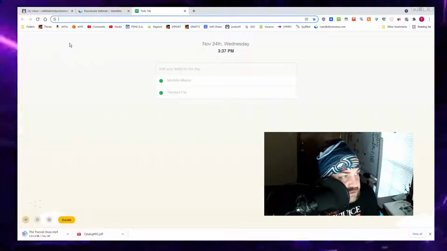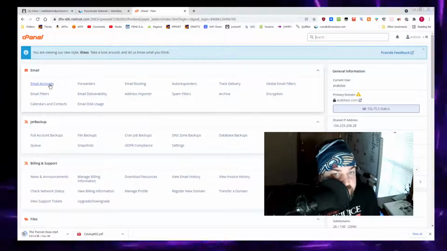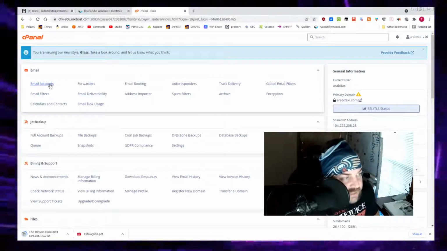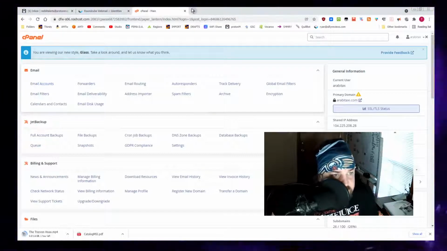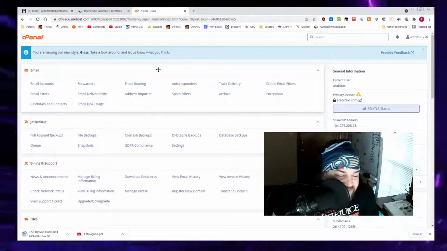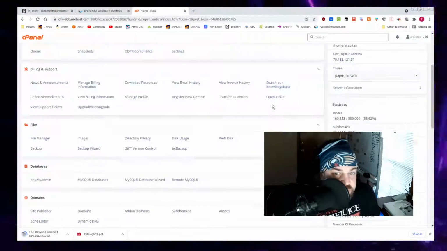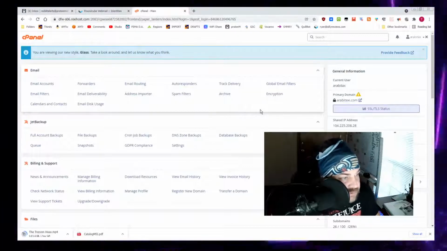Pay attention on the screen. If you go into your cPanel, go into your email accounts. I don't have to do this when I go to check my email on my desktop. I have a shortcut right up here for it, which is actually right there. That automatically does that. I think when my cookie gets old, sometimes I have to log in. It's very rare. So this is what your cPanel may look like, something similar, depends on your theme.